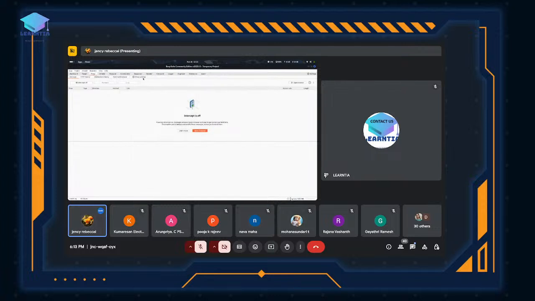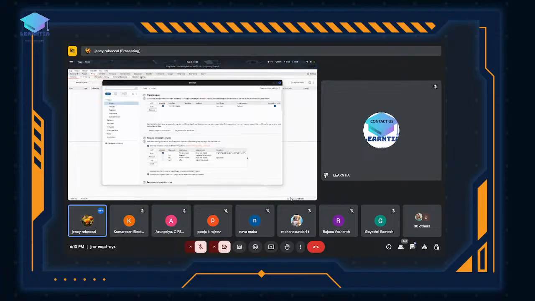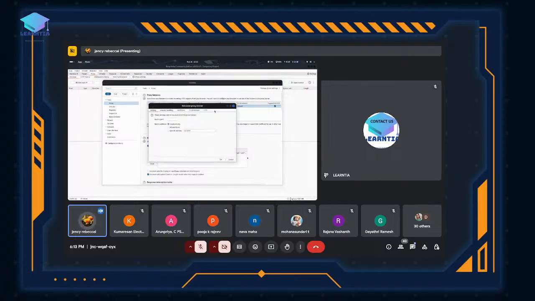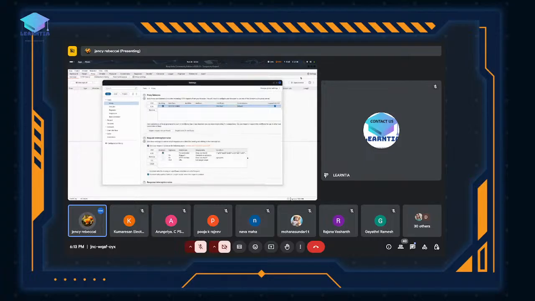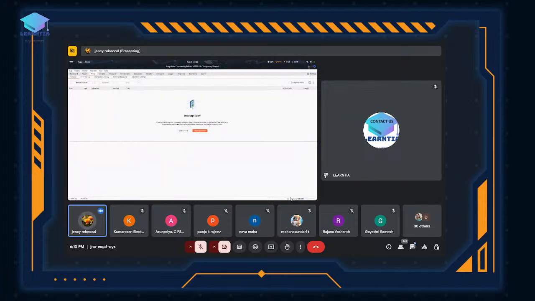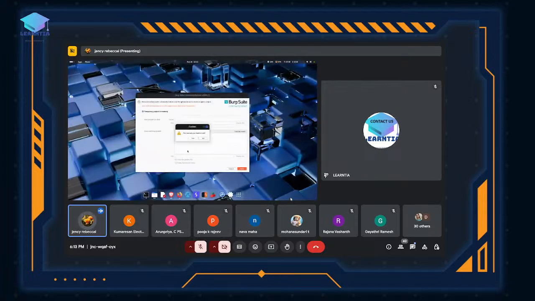Select the proxy settings. Here we can see the proxy listener. Here I gave the host details. By default it is already assigned, or otherwise we have to click add and assign the host details. After giving the host details, go to Firefox, or whichever browser you want.